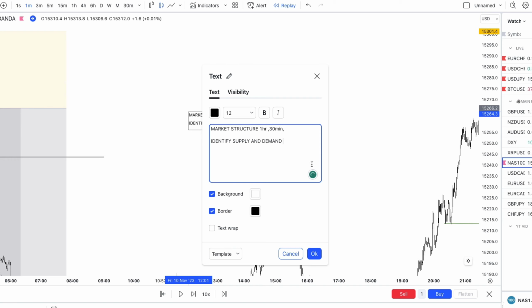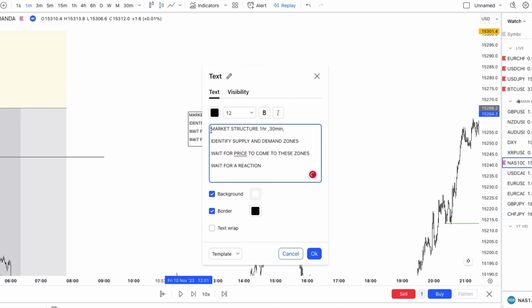Okay, you want to identify supply and demand areas / zones, and after that, you want to wait for price to come to these zones. Then after you wait for price to come to the zones, you want to wait for a reaction. It's particularly a smart money reaction. So hold on, I'll show you that in a minute. Wait for a reaction. Okay?